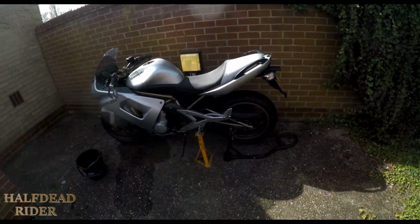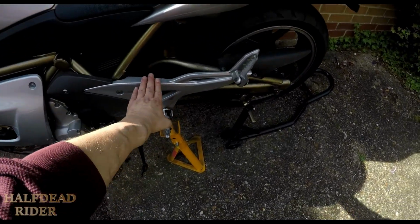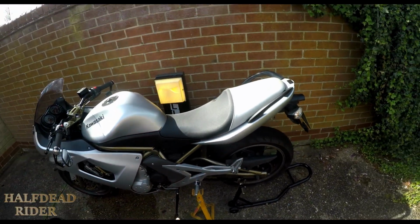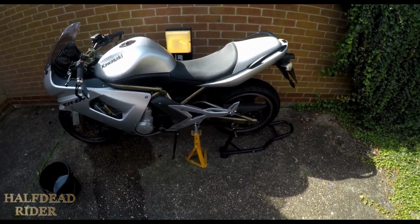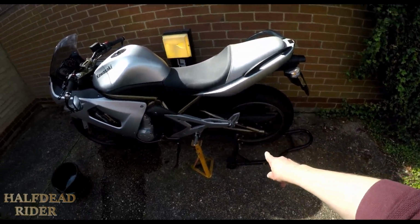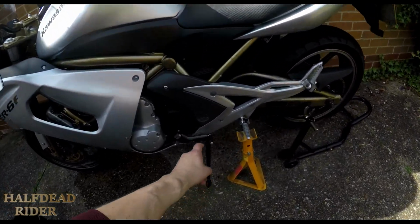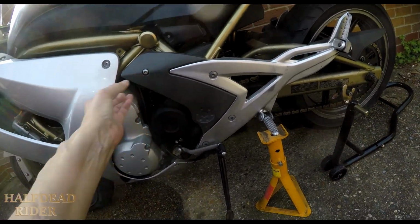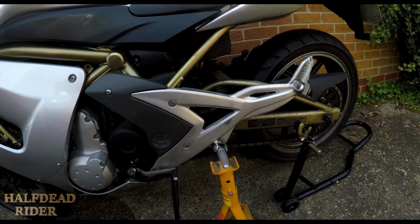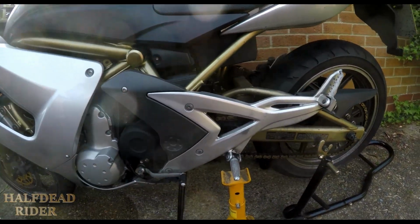We're not going to be allowed out properly for a long time, and I'm hoping I won't need to take all this off to get to the pivot arm of the swingarm, or whatever it's called, basically the axle for that side. Well, I'm pointing at the rear axle. I think it's behind this, so I think I'll just have to undo this, and hopefully this panel will come off without taking the rear set off, or whatever you'd call that, because that's got the front and the back pegs on.